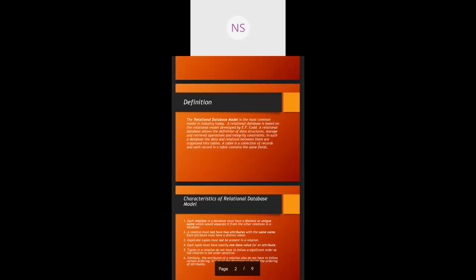Each relation has a set of attributes which represent what type of information the entities or tuples have. For example, student relation has a set of attributes: roll number, name, department.